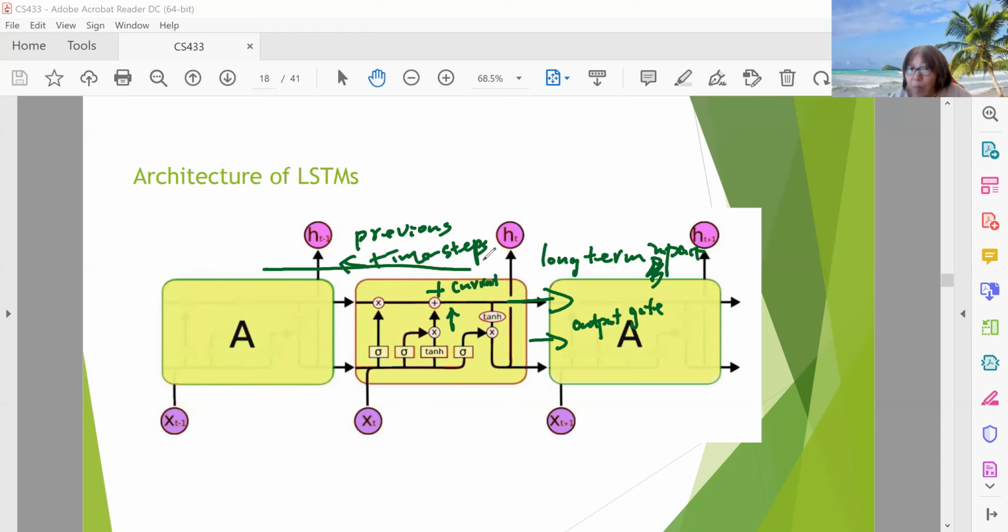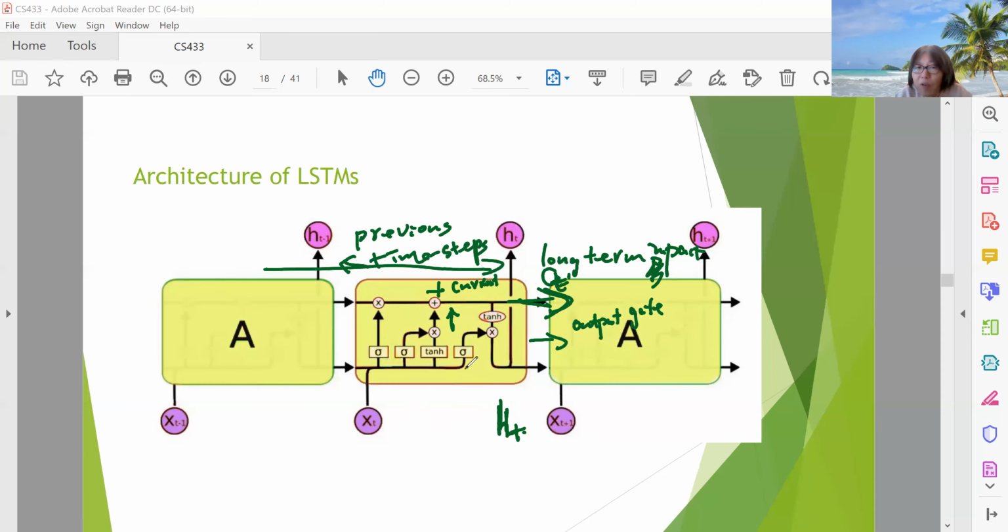So it will keep track of the historical impact here and make it the current timestamp's impact. And at the same time, we also calculate the current hidden layer's output.